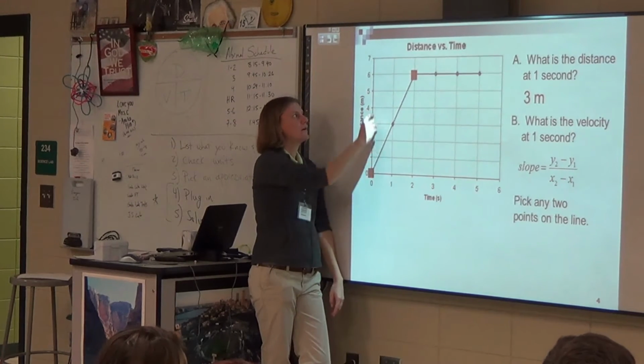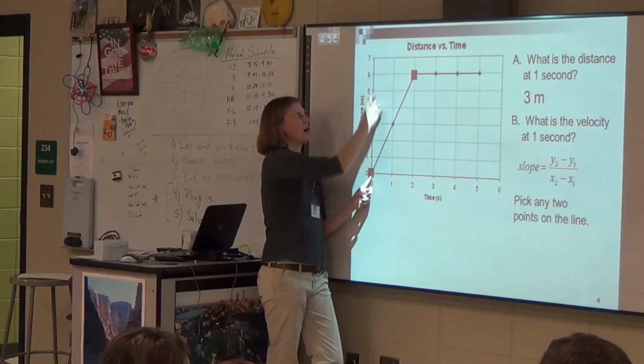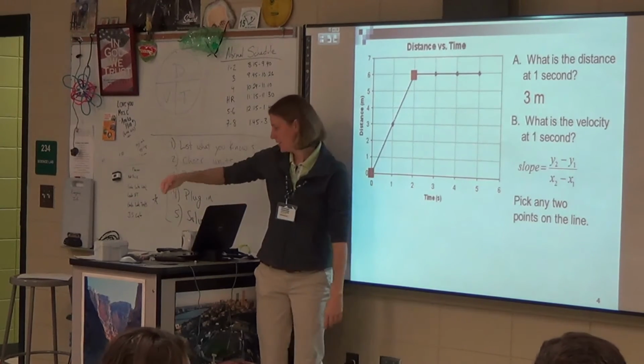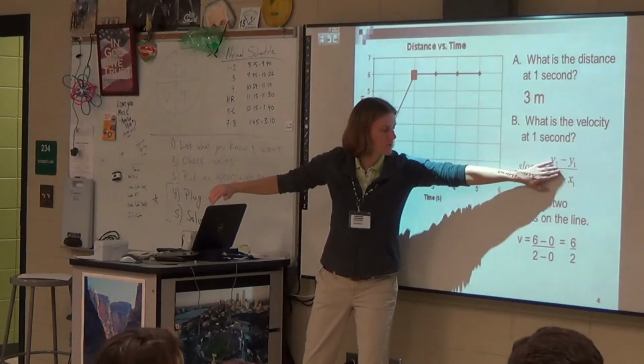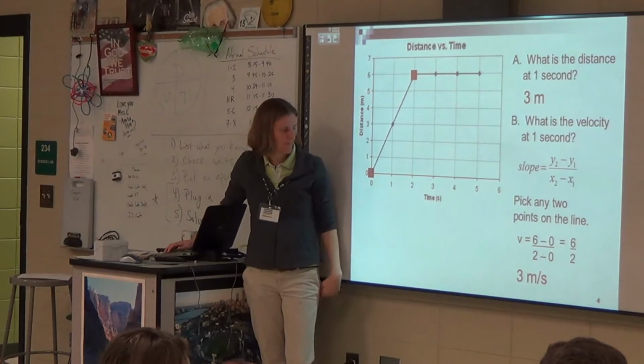How do they get that so easily? The rise I picked, like from red to red, you go up 6 over 2, or you say go up 3 over 1, and the slope is there. Or of course plug into the slope formula. However you'd like, you should get through.